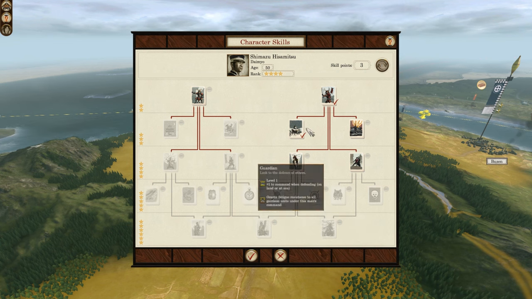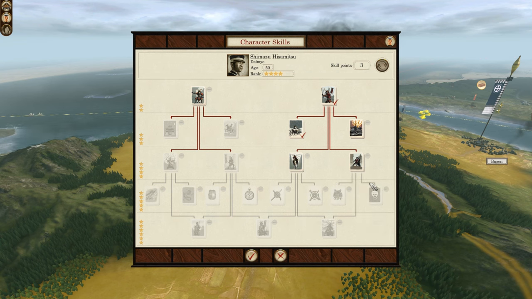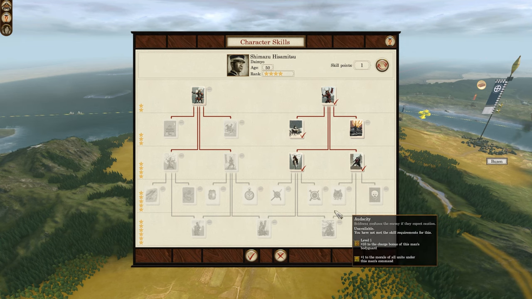Reset. So why did I hold off? Oh, because I've only just unlocked that tier. Yeah, because my only choice was to go over there, wasn't it, with the other ones? Yeah. So again, I need to wait. I'm going to get two more.